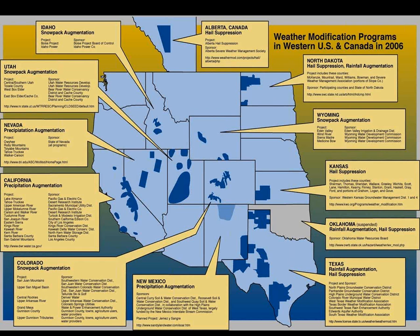The fact that so many commercial interests remain active to enhance precipitation is just a testimony to me that the water is really valuable. It's one of the most valuable commodities in the western U.S. And you know, even operators will say, even if the claims of 10 to 20% precipitation augmentation are not valid, just a 1% increase is sufficient to justify the cost of these activities, ground-based or airborne.